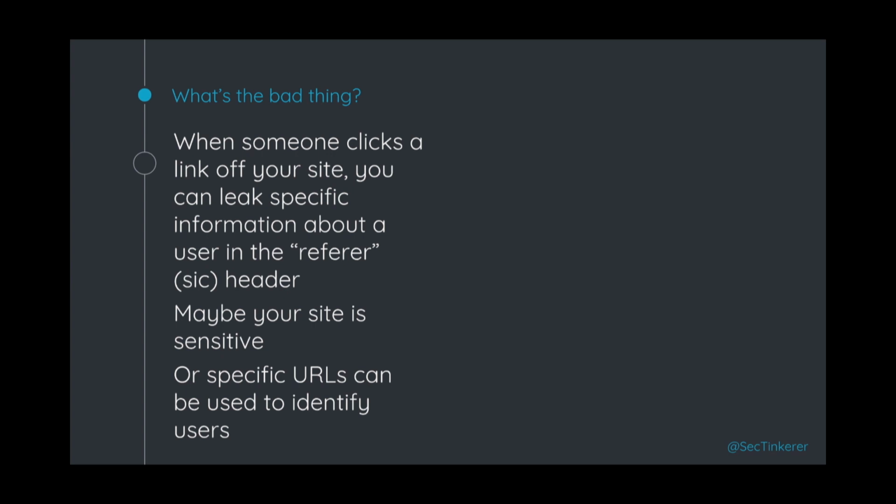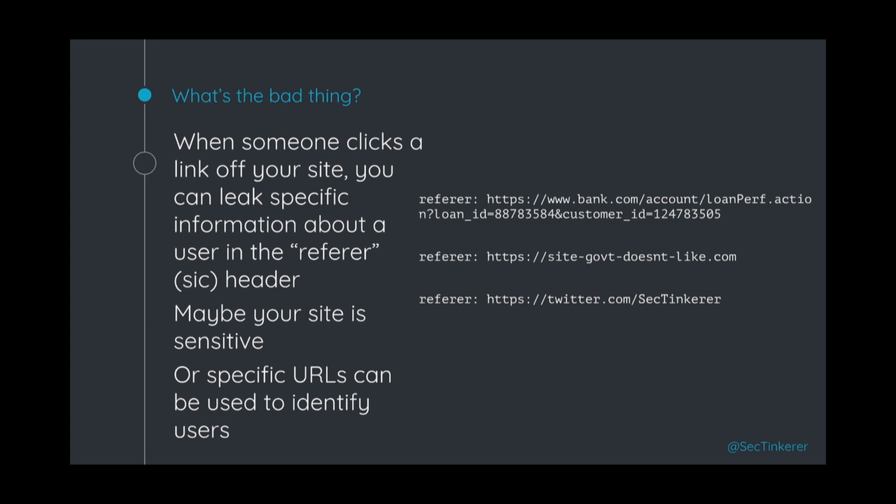So for those of you who may not be familiar, basically every time that someone clicks on a link or navigates somewhere else, the referrer header is sent that says, hey, this person arrived at your site coming from here. And that could leak some sensitive information. So maybe there are very specific query parameters or URI strings that really identify the user. Maybe you're running a website that is politically sensitive, or might be something that your users would like to be really private about. Or maybe those URIs include very personally identifiable information.